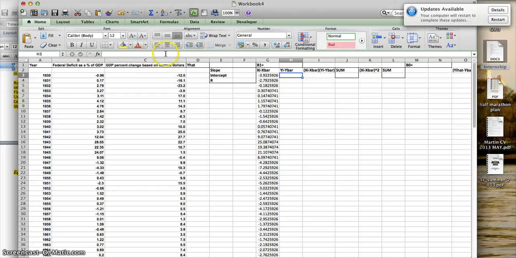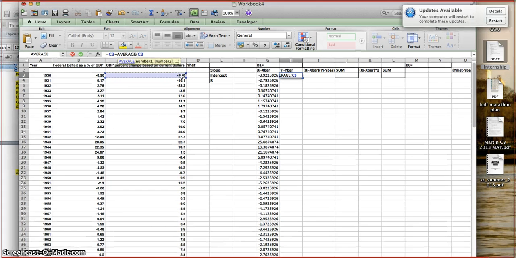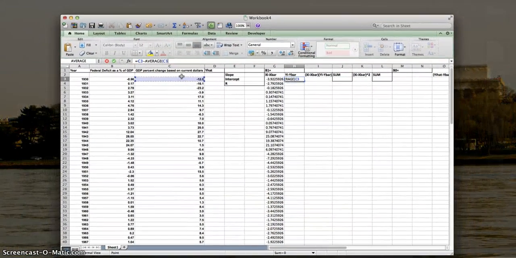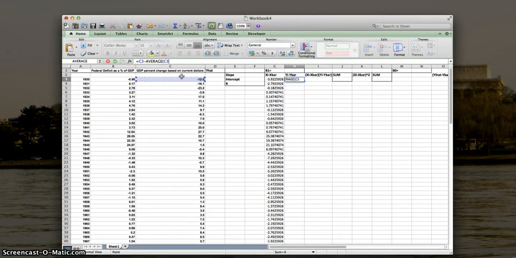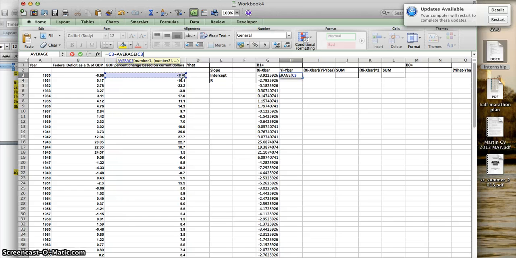And then we need the same for the y's, so that will be y minus the average of this all the way down. Sorry about that.